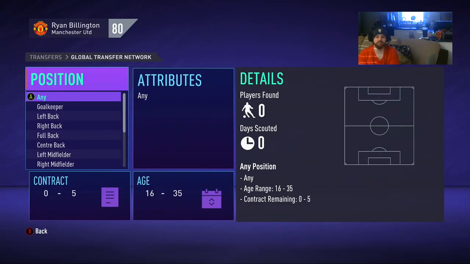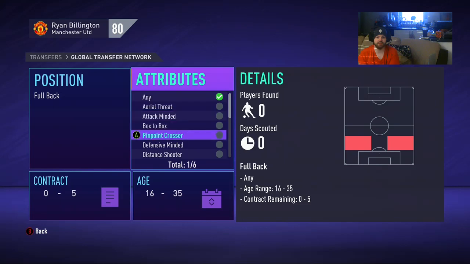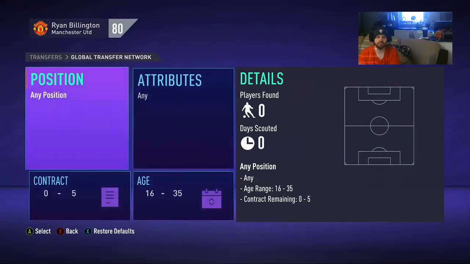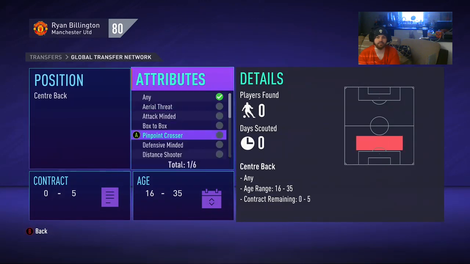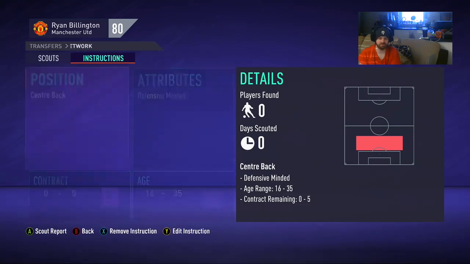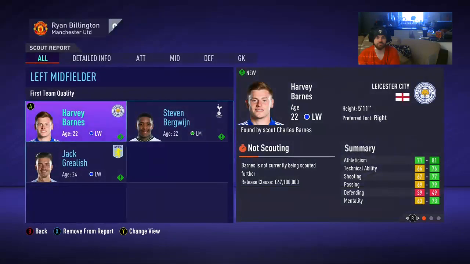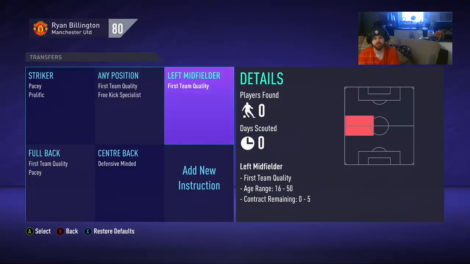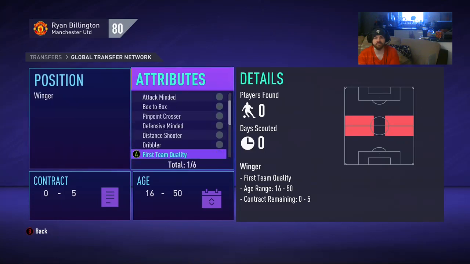Right, position, let's say a fullback, attributes, first team quality, pacey. I'll do position centre back, defensive minded. That'll pretty much be any defender, to be honest. I'll tell you what, I'm going to change that to... what do I change it to? Can I just change it to winger? Yeah, winger, first team quality.